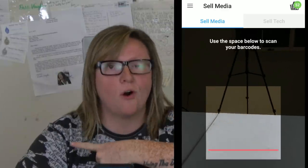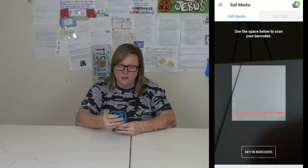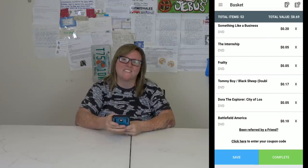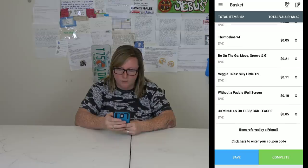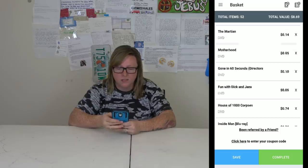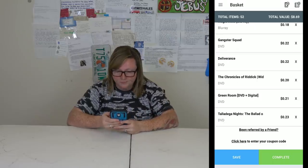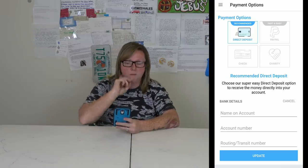Let me show you right here — after you're done scanning, go up to the cart. 52 things out of about 150 — that's not bad actually for Declutter. The money is pretty modest, but it gives you a list of what everything was worth. A lot of stuff was 20 cents, a lot was 5 cents, but I'll take a nickel over it just sitting there. For the sake of this video, all this stuff we scanned in — we're going to sell it for $8.69 to Declutter. The other stuff we might lot up and put on local sale to see what happens.